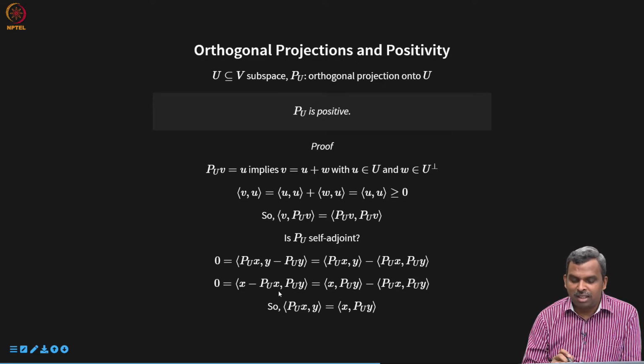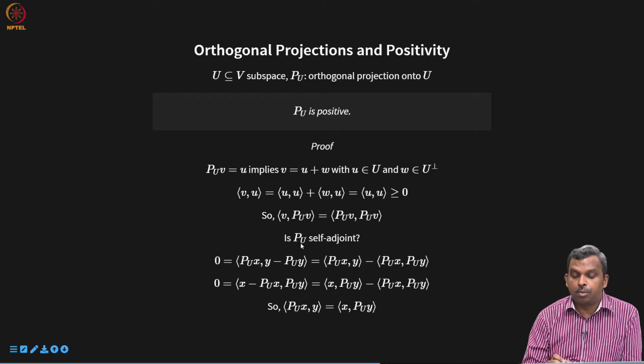Sometimes it's a bit confusing, but you can see finally I'm able to show for any x, y, <P_U x, y> is the same as <x, P_U y>. Okay, so that means P_U is its own adjoint. P_U becomes its own adjoint, and a projection is a self-adjoint operator, and it's also a positive operator. So go through this proof, and you can see the proof uses orthogonality in a very fundamental way, right? So this is the definition of orthogonality, isn't it? So if P_U is a projector, any y minus P_U y is going to be orthogonal to any P_U x.